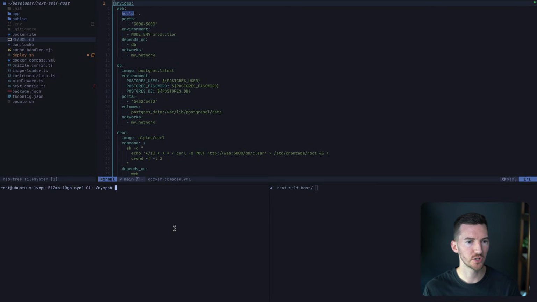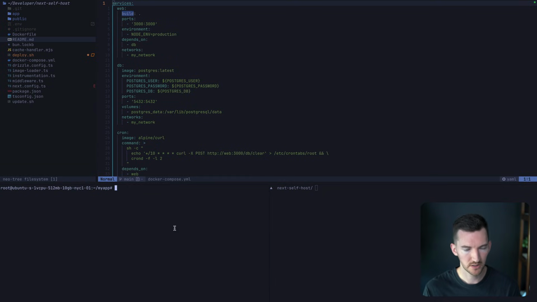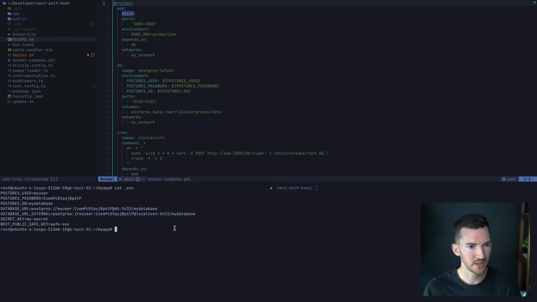But what I really wanted to show is if I list out all of the files here, we had that .env file, and I want to make sure that that got the right values. So let's do a cat of .env. We see that we have our Postgres user, password, database, awesome. The database URL that kind of puts all those pieces together, and then the other environment variables that were created. So that all looks good.